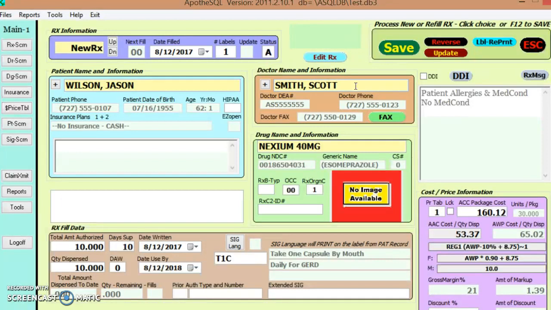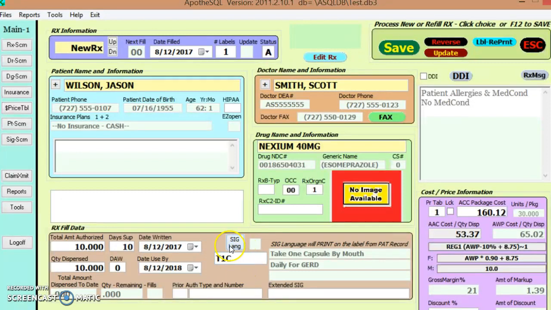Then the next thing that you're going to do once you enter the drug name is you're going to enter the information down here under the fill datum. So the date written is going to be today's date, whatever date it is that you are actually doing your assignment. That's what you're going to put in there. And the other thing I wanted to point out to you is the SIG language. If the directions don't automatically pre-populate when you put the drug in, you are going to have to go in and you're going to have to either find the correct drug language or enter it yourself.